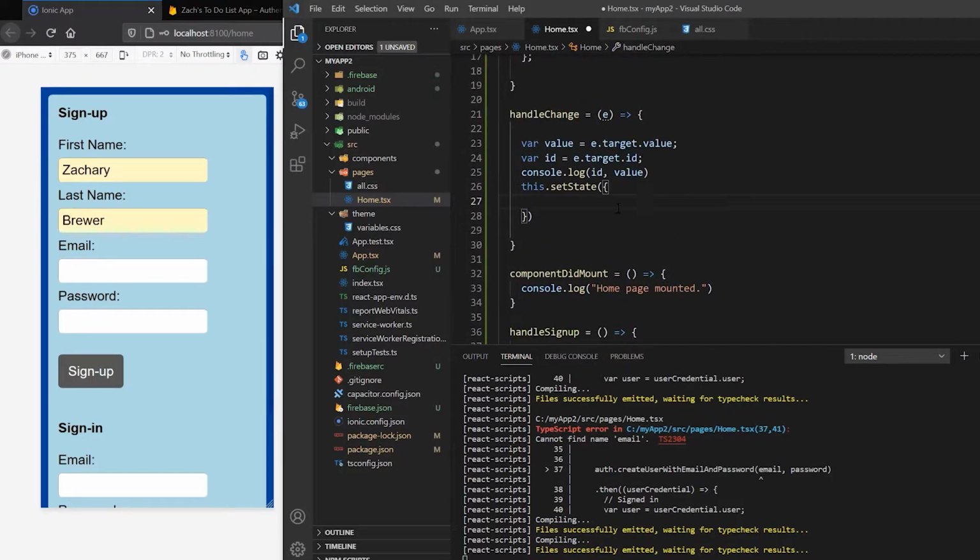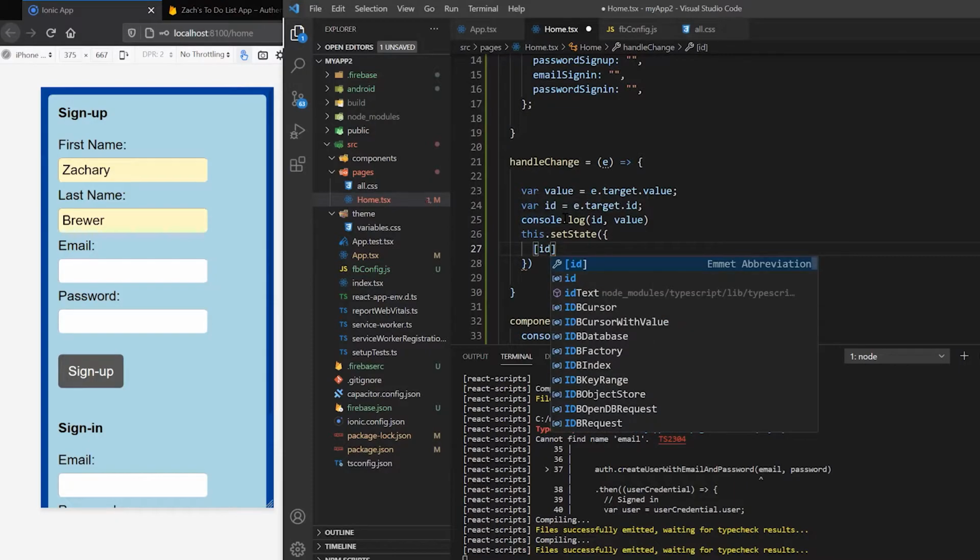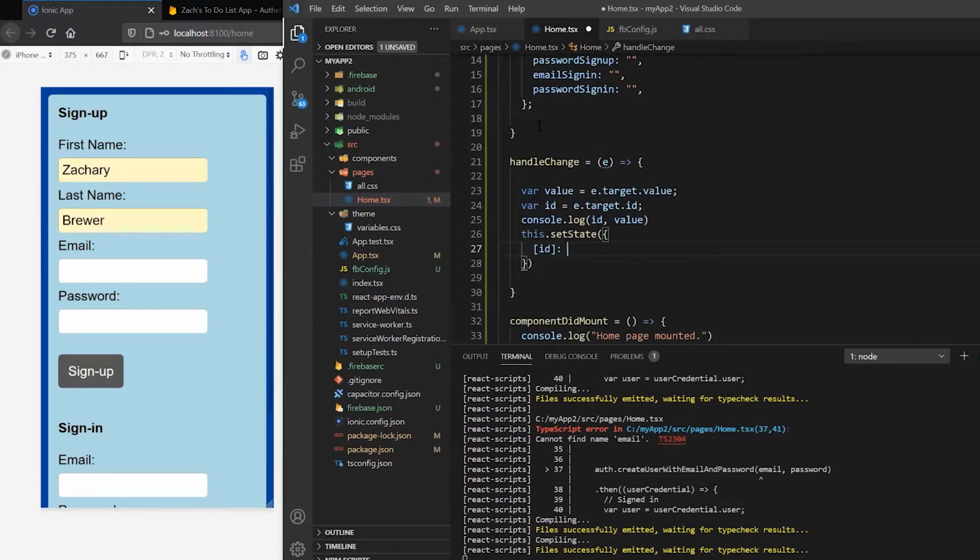That means that I can just refer to whichever state I'm changing according to the ID. So for that, I'd use this syntax. And then what am I going to set this property of the state to? Well, I'm going to set it to whatever the value is that I typed.